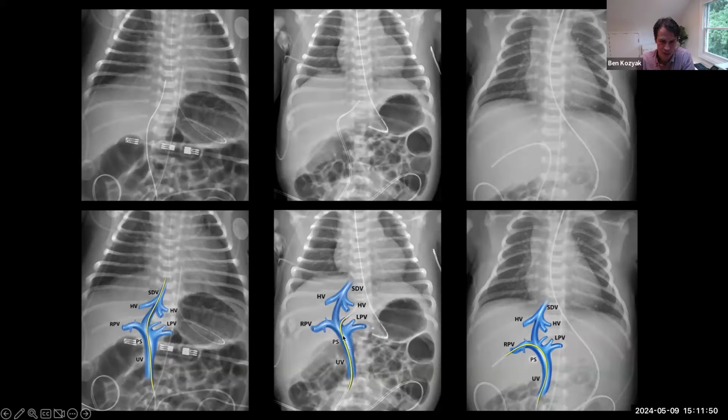All these branching patterns come in towards the main portal vein in a way that, when you're pushing the catheter in, it can easily feed into any of these channels along the way and get stuck, and you're really needing it to snake into here. This is an illustration of what it looks like when it's stuck down in the right portal vein.